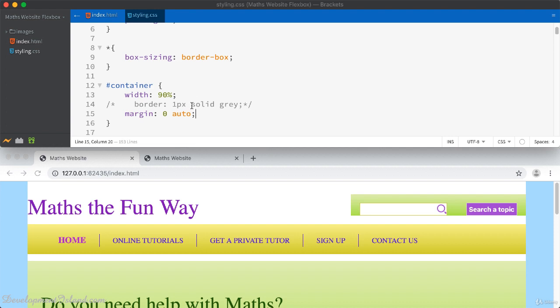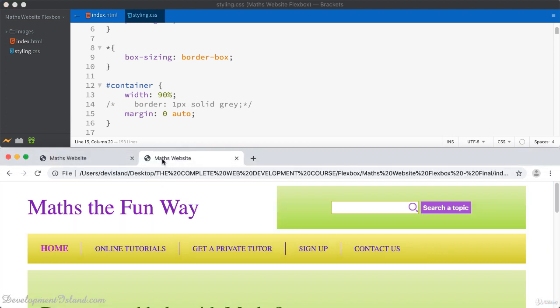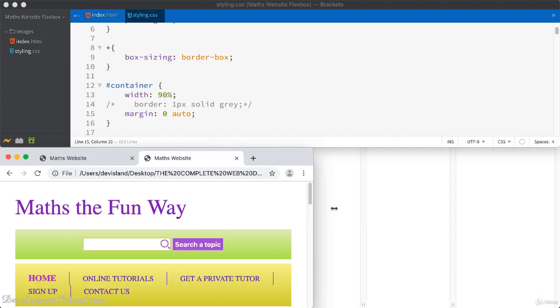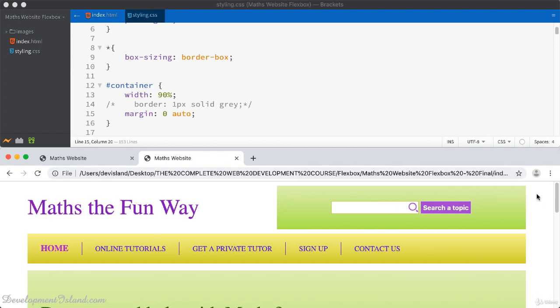So the next step is to see how we are going to reach this state where the top section of the website responds to the width changes by wrapping the search box into a new line like this. So you can do that easily by making this box a flex box and making elements inside its flex items, and then you can control how you wrap them using properties that you already know using Flexbox. So let's go ahead and do this.